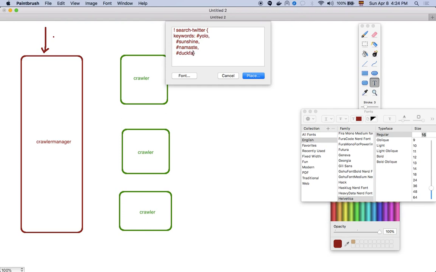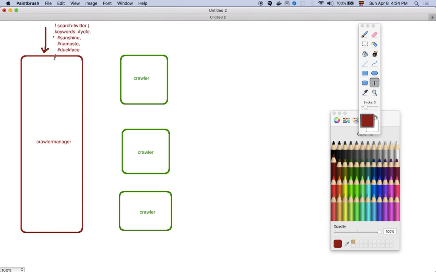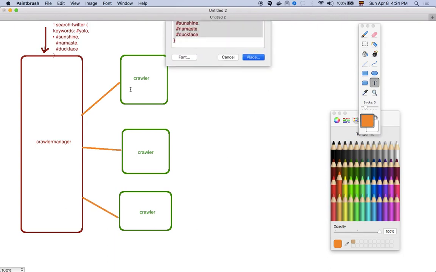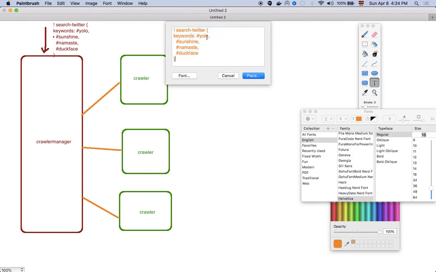Duck face. And as a reaction to this event, this crawler manager will create a crawler, and each crawler is in charge of crawling one keyword.